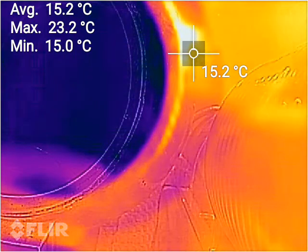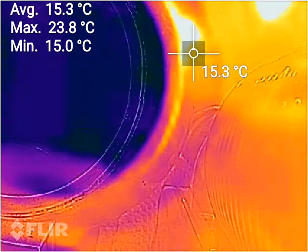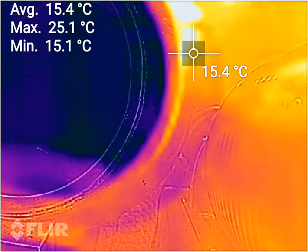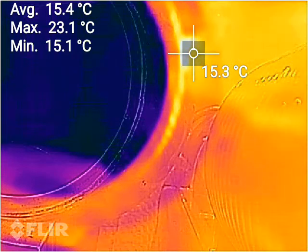Okay, so I thought I might do a quick video on how it looks inside a jug when it's boiling. So I've got the camera set up and here we go. She's now switched on and we now wait.